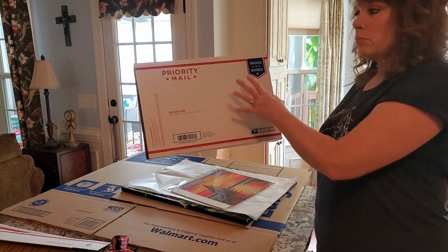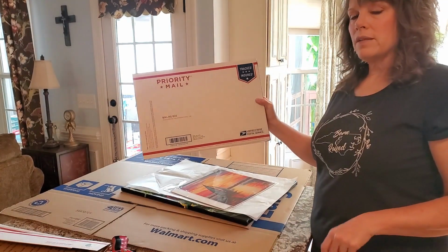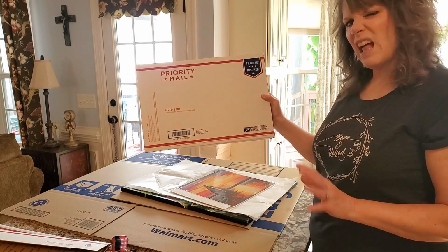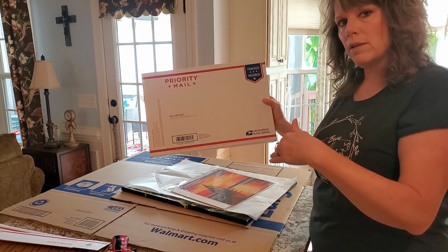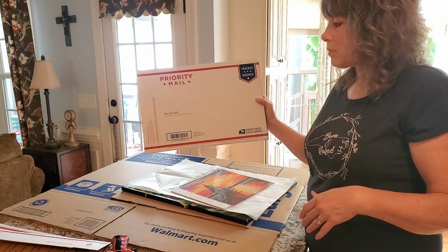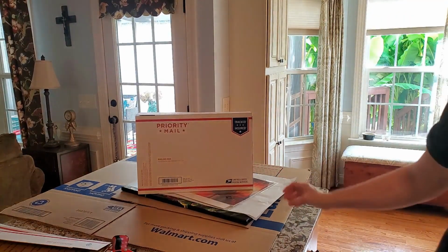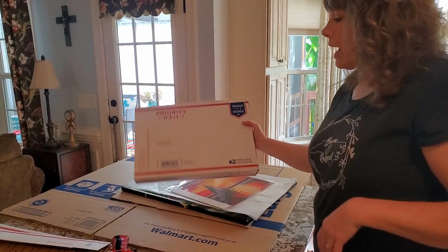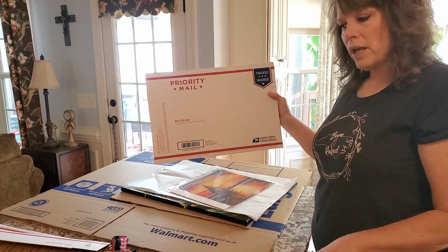You can ship usually almost anywhere in the United States for $10, $15 at the most, depending on if it's California or really across the United States, because I'm in North Carolina. So just making sure that's in frame there. But I use these all the time for smaller paintings.